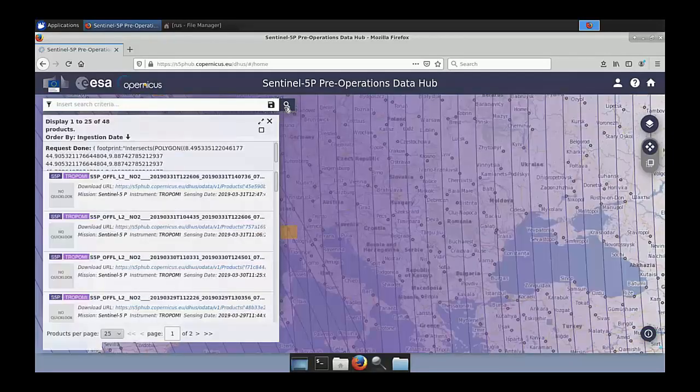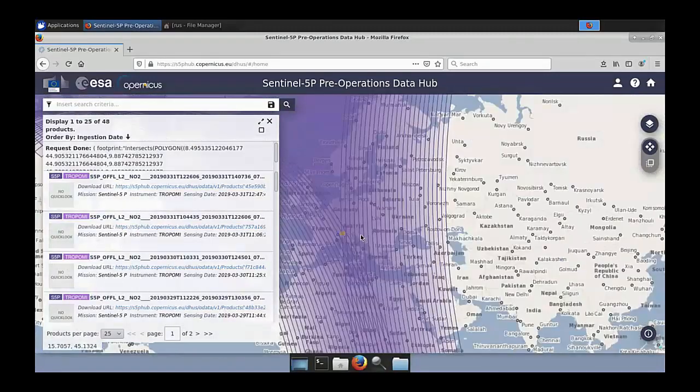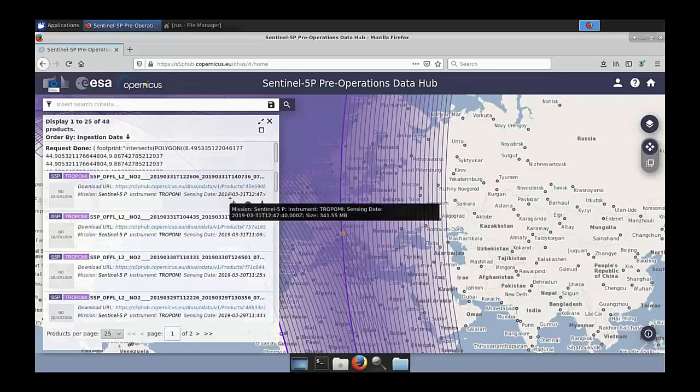The main difference, if you are coming from Sentinel-1, 2, or 3, that you will see when exploring this data is that you are downloading full orbits of the satellite. The data is not cropped to tiles like in Sentinel-2, but we have the full orbit. And as you can see by the footprint of these layers, it is quite massive, right? You can see here we have 48 products.